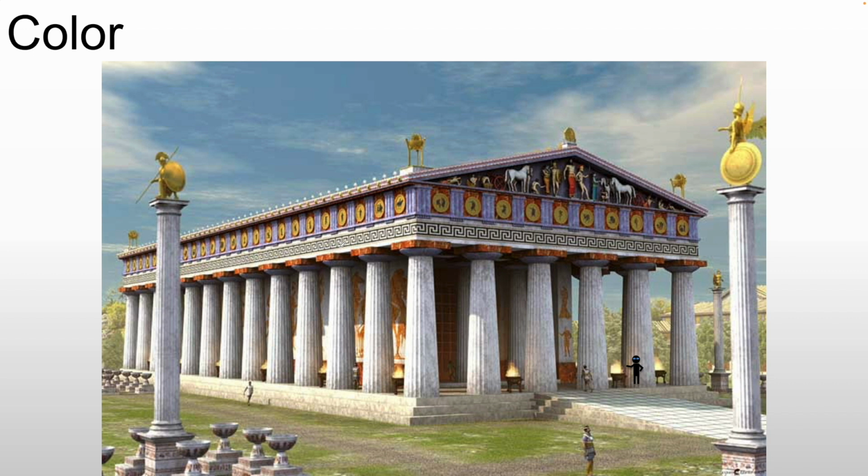It would be considered gaudy today, but it avoids the Egyptian over-ornamentation. So it is getting a little less gaudy. That being said, you will see really bright temples if you were alive in ancient Greece. None of these would have been white, and they would have been painted on a regular basis because these are water-based paints, and so it's going to need to be repaired regularly. And again, the reason we don't find them is because some of the paint has worn off, and other times the dealers or the people who found it went ahead and scraped it off to make it more beautiful and easier to sell.